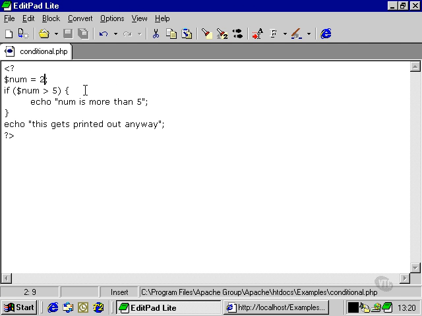The reason for that is that this condition is checked or evaluated, and in this case it evaluates to false because 2 is not greater than 5, and so whatever comes between these curly brackets is ignored, and the PHP will proceed to the next line and carry out only this line.